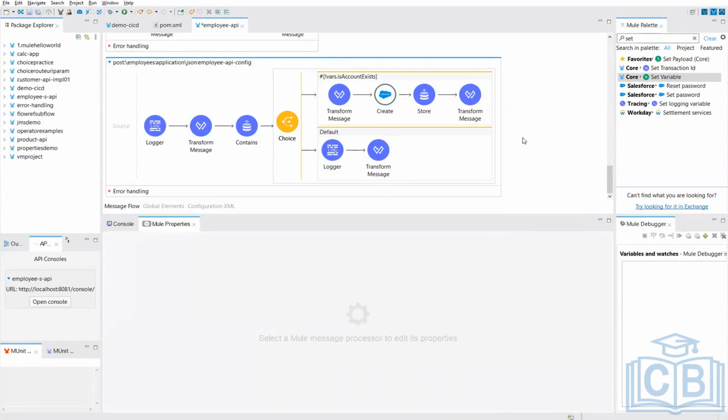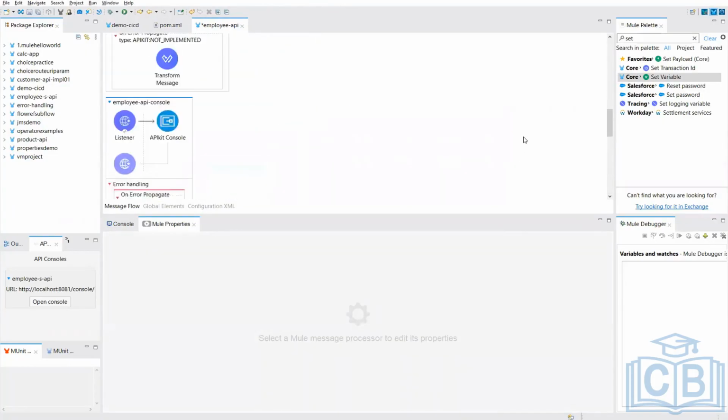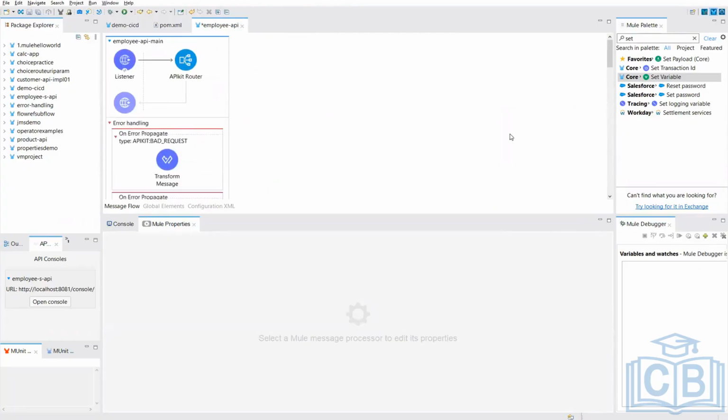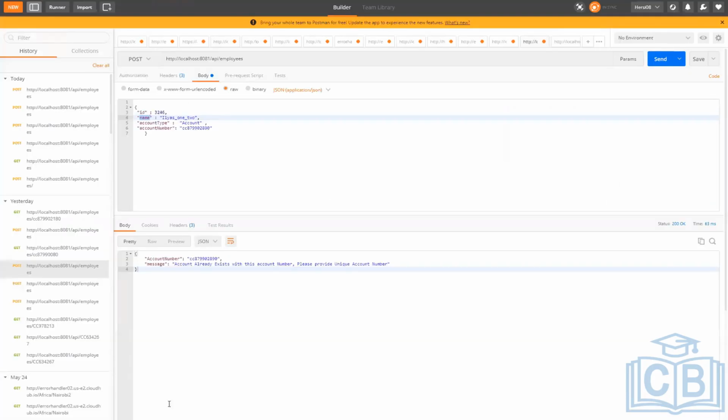Now, one important feature in real-time projects is you want to secure your application. Here, we are not sending any username or password. You open the URL and you are able to access it, right? This is not a good practice. There are some security standards out there. Today we apply some basic security.